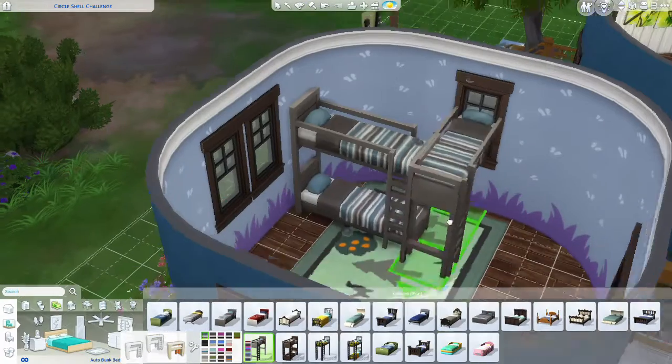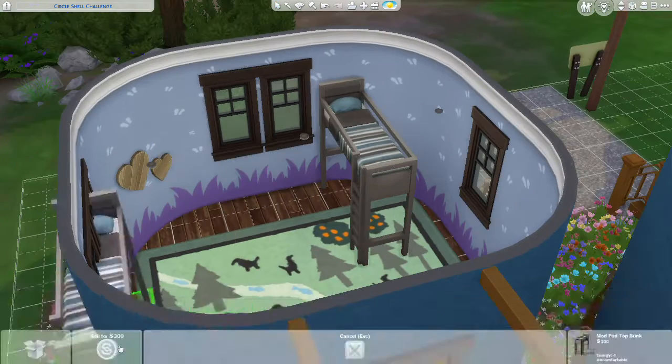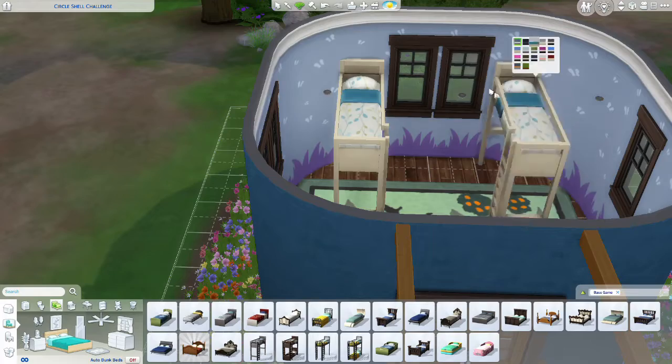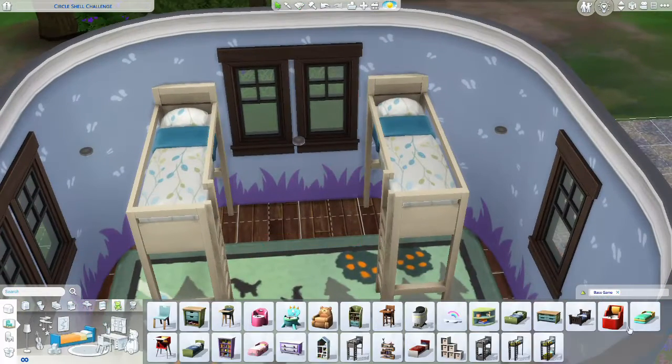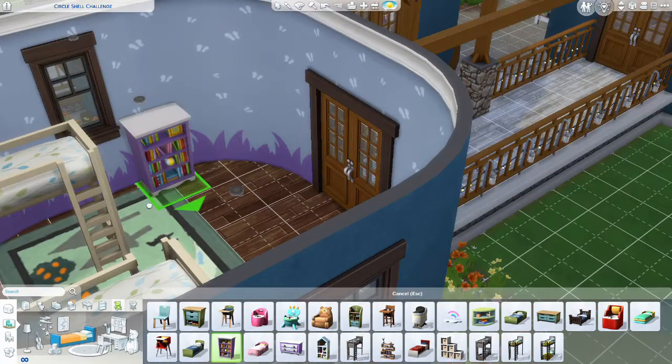And so now we are in the kids' bedroom, and one of the rules with Simsy's shell challenges is that you can have like platforms or foundation touching the shell, but you can't have another wall be touching her shell. And so that's why there are two yurts off of the big yurt.